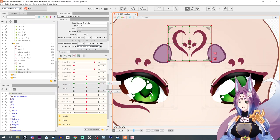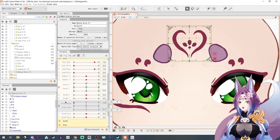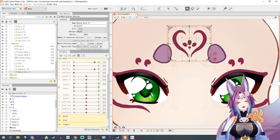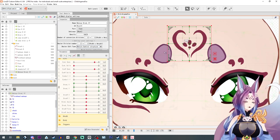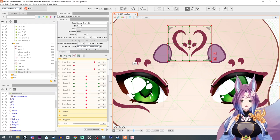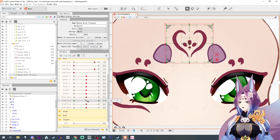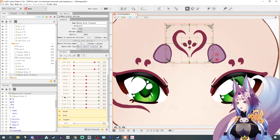Now that's that, but we didn't even do the form yet, which is also going to need to be done. So it's basically going to get four deformers wrapped in this. Honestly, there's a lot of work in this, and you really don't need it. Honestly, you really don't need it. I do it because I'm extra. And now we add two more because we have to do the opposite side.